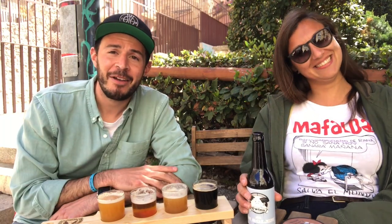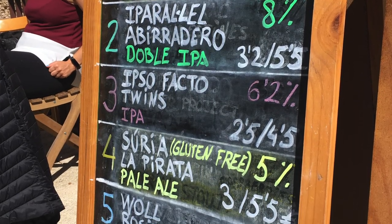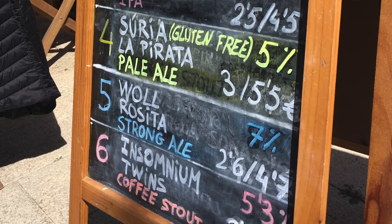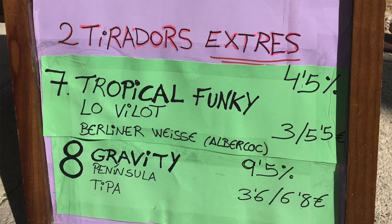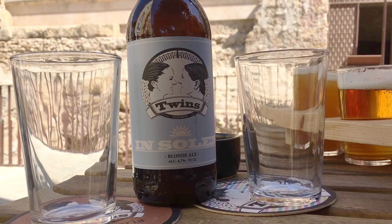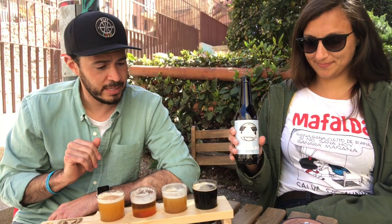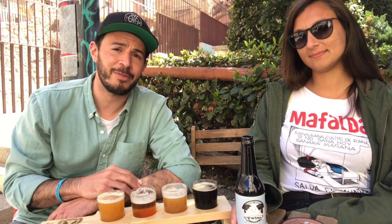We've got flights and some things to try out. They normally have six beers on tap, but today they've got two extra special ones because it's Semana Santa. We've got a nice sample of their different beers — this is their number one on the menu. All locally brewed beers, ranging all sorts of percentages and flavors. Ready? Oh, I am.